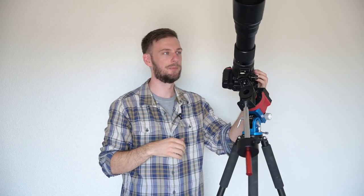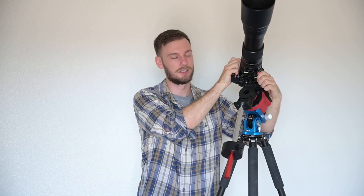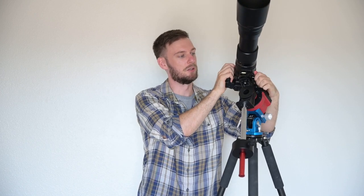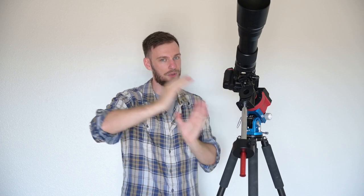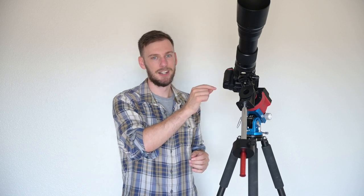I'm not going to shoot the Whirlpool Galaxy at 150mm — I want to be at 600mm for that little tiny galaxy. When I did that, the weight was so front-heavy. The way to fix that is: firm hand on the camera, loosen the knob on your Arca Swiss clamp, and slide everything backwards, then tighten it down. If it's still front-heavy, loosen the clamp and slide it back further — now we're perfectly balanced. You might need a longer Arca Swiss plate if you don't have enough room to slide.